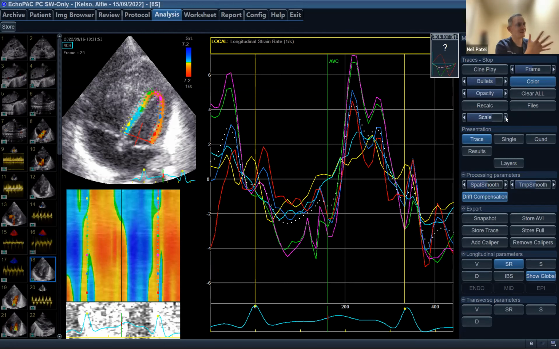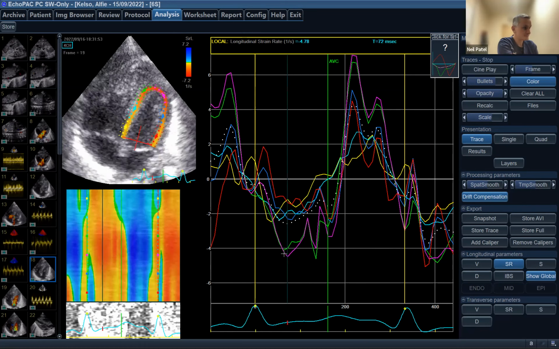So people like strain rate as a less load dependent measure of myocardial function. That said, I find that analysis of strain rate is sometimes a little more difficult. We often get more aberrant, or what look to me like sometimes artifactual, values. So in clinical practice, we tend to still report longitudinal strain rather than strain rate.